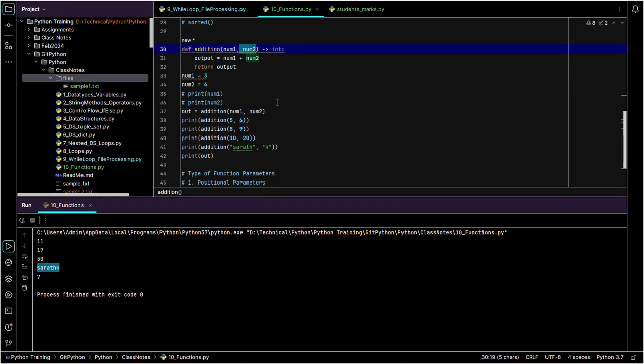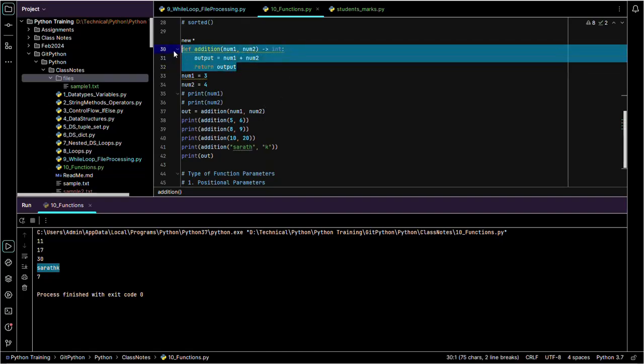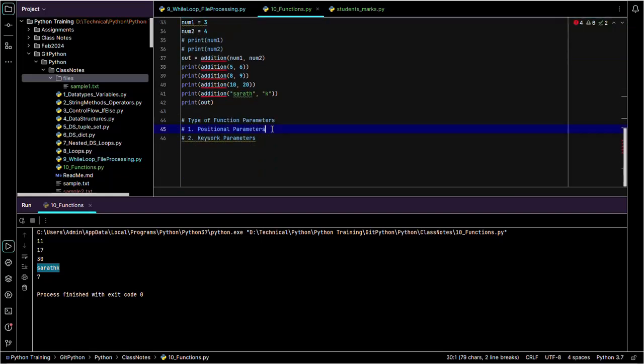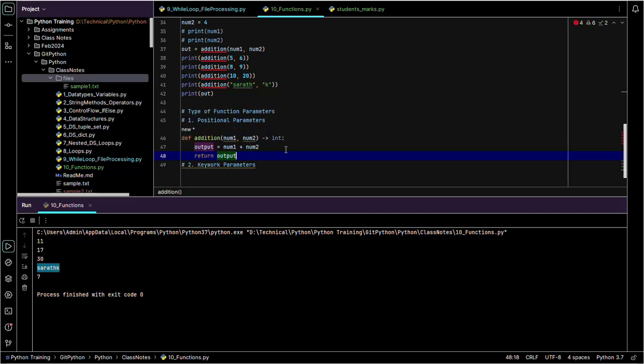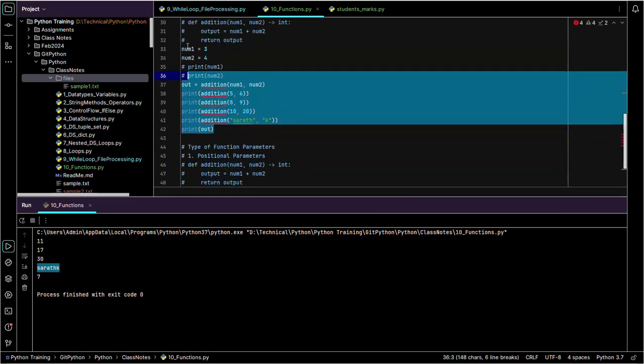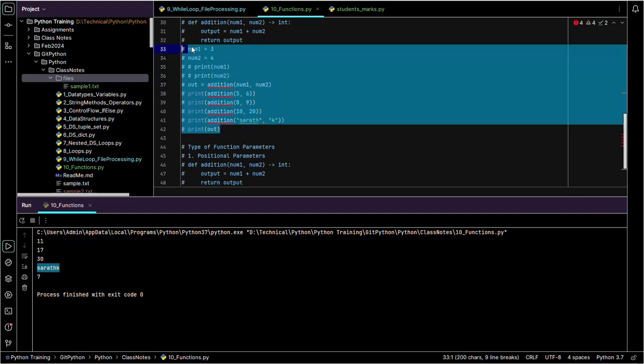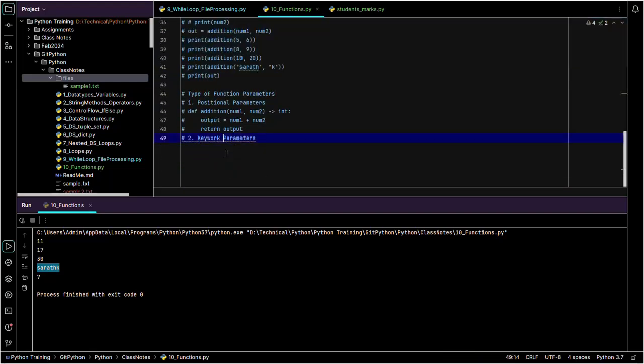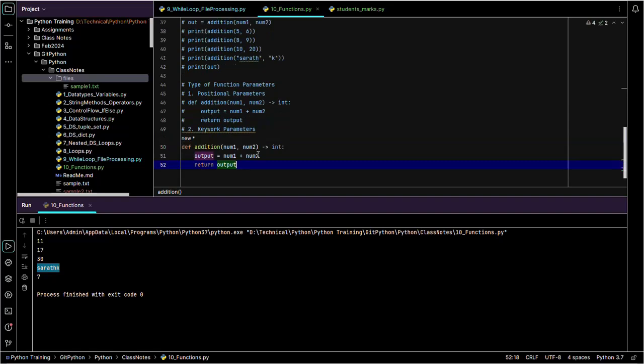So now for example, let's change this to keyword parameters. Okay, this is the positional parameter example. We are good, just commenting this. Now in the keyword parameters, you will have parameters defined with equal and some default value. This is called a keyword parameter.